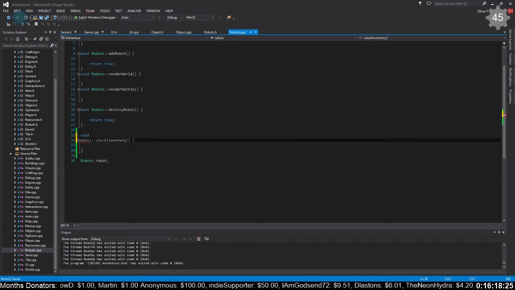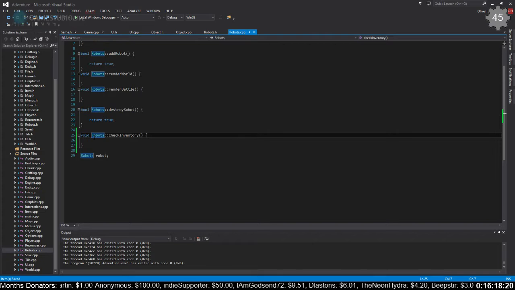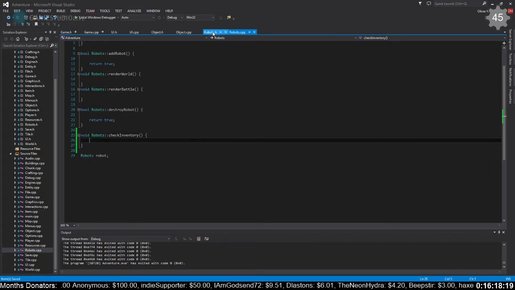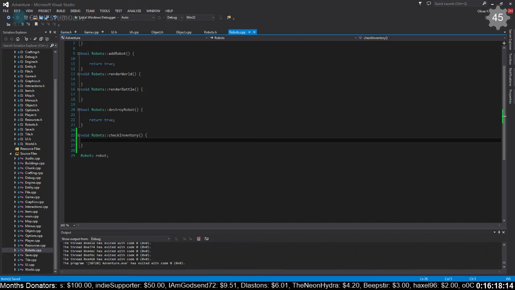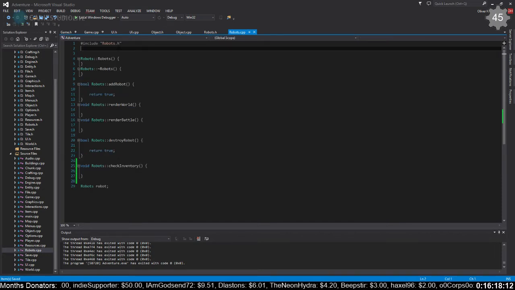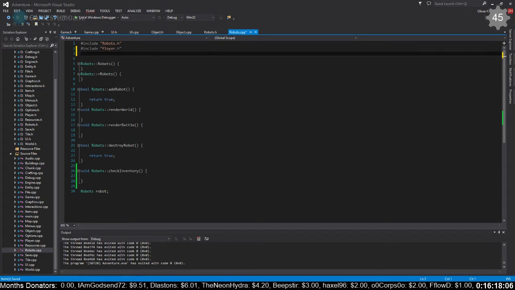And obviously I need to keep it all. Cool, perfect. We've got check inventory, that's fine. Right. What are we including? Right, we need to include player. And we need to include UI.